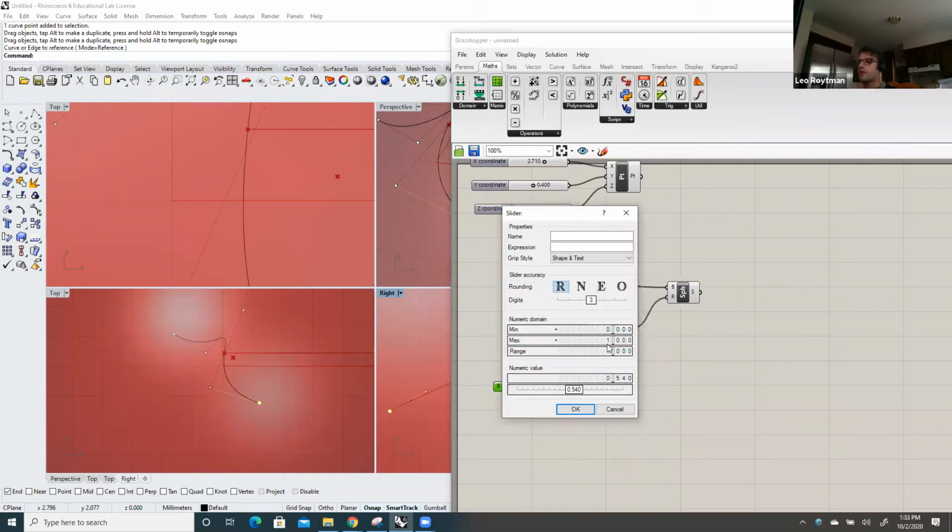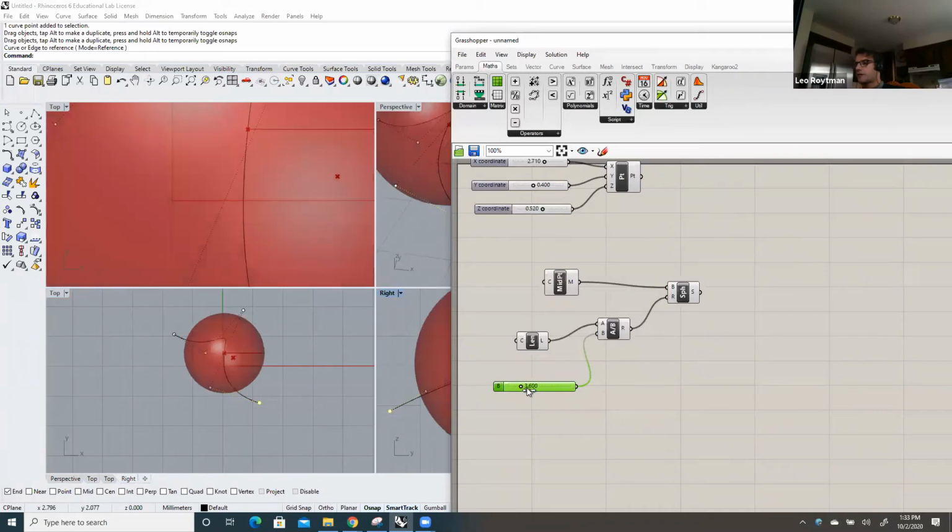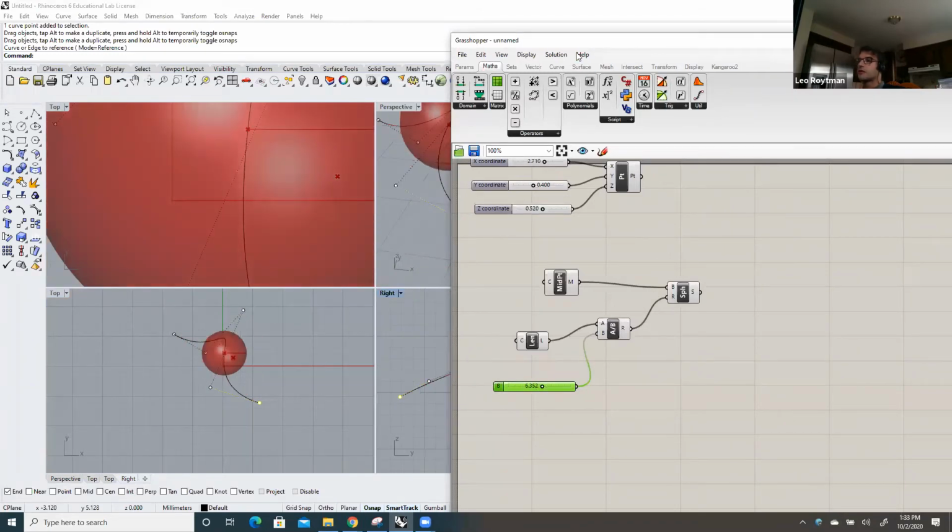If I want the radius to always be above 1, I will start with 2, and then I can set the maximum to, say, 10. Now you see the minimum value is 2, and I can adjust my slider.